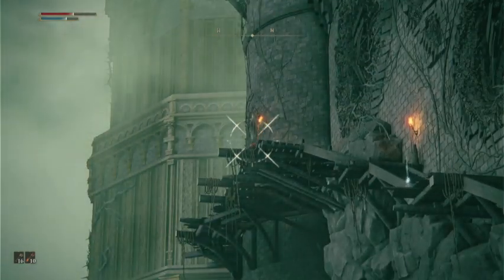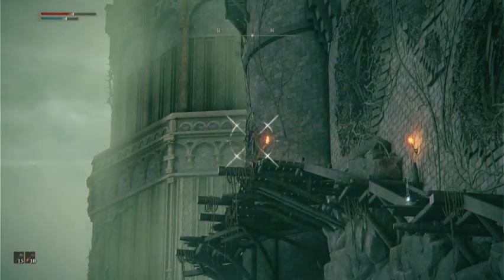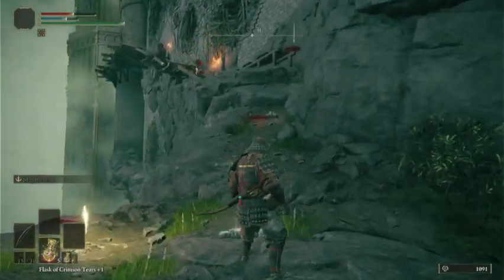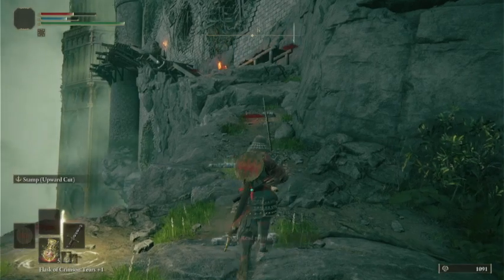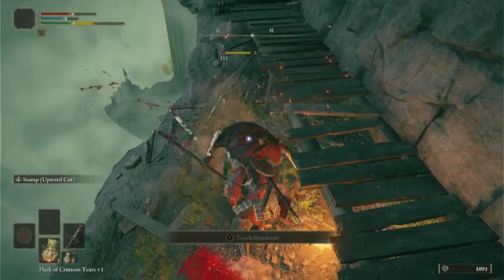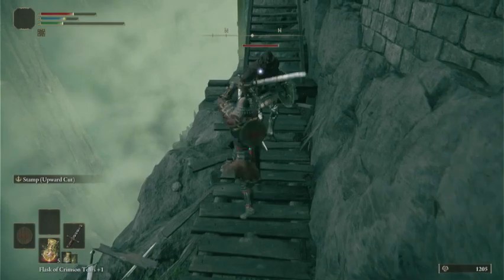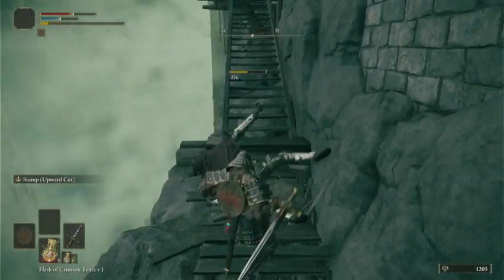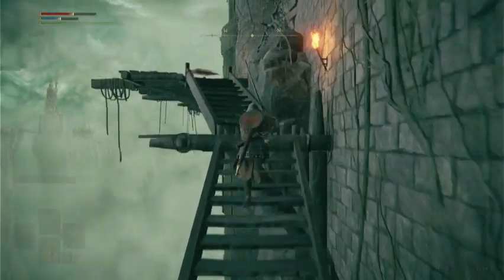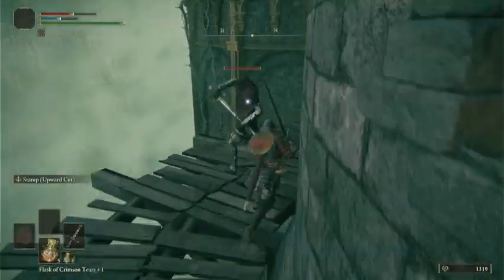You press up on the D-pad, you can zoom in a little bit. Oh yeah, here he comes. He's the guy that sounds the alarm, so now he's coming by. He's got his little cronies with him. Backstab.